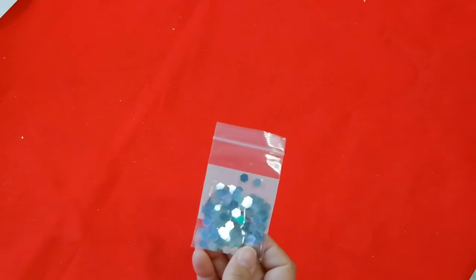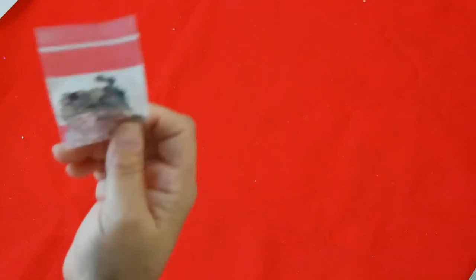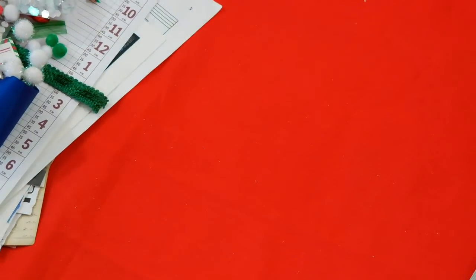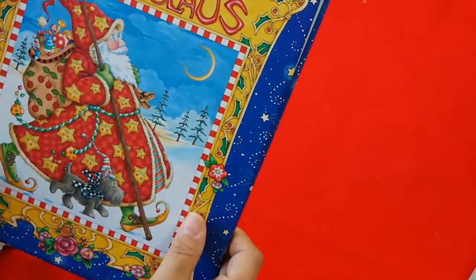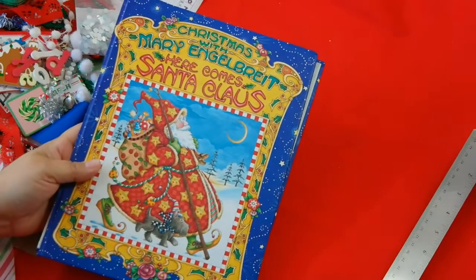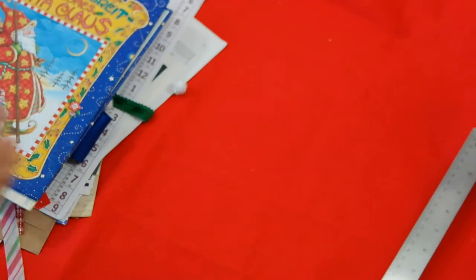So like I said, if you wanted to make a shaker card, you'll have this to work with. And is that everything? Yep, that's everything. So when I put this in my Etsy shop, I'll just put Mary Engelbert, and that's what I'll list the book as. All right, thank you.